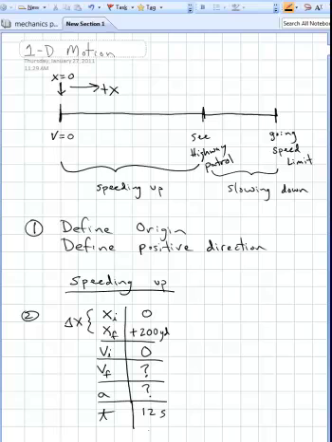So one thing I'm going to do is go ahead and convert my values. I don't particularly care for yards. I don't usually work in yards. Typically we're in meters, kilograms, and seconds. Those are the units that we like to use for length, mass, and time. So I'm going to convert this to meters.